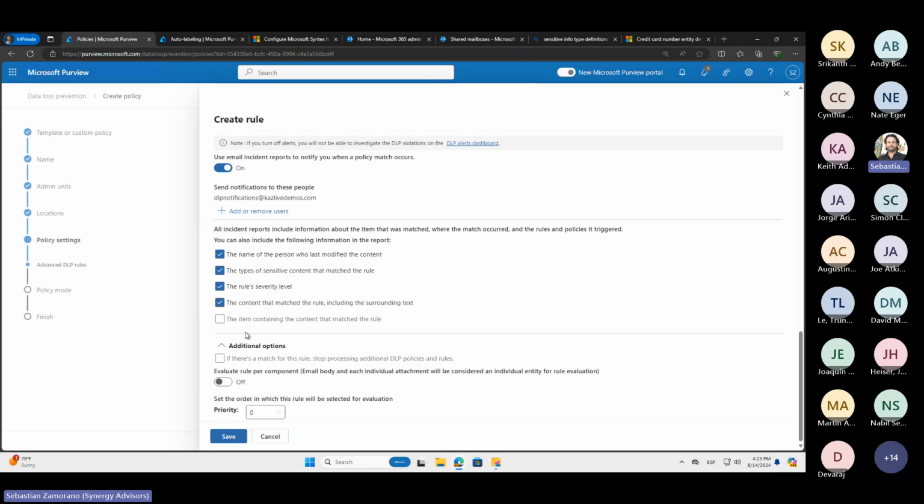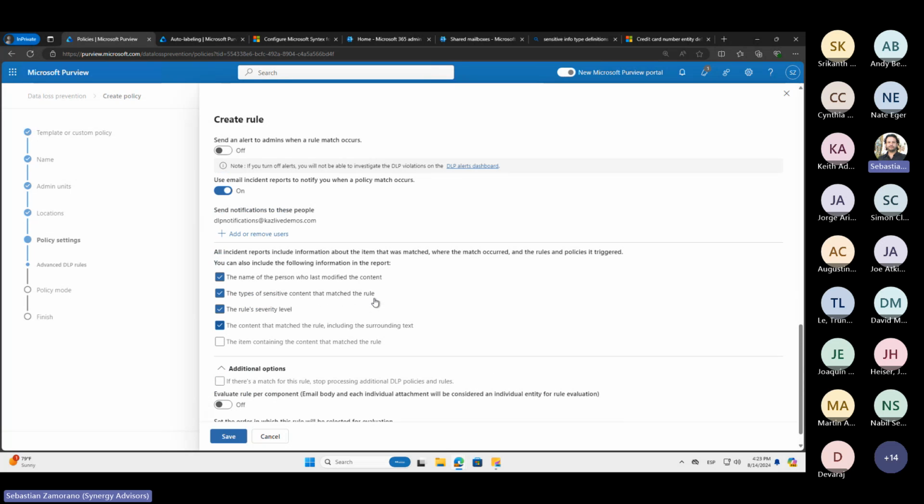What we can do, and I will show you that, is see the primary element that is matching with the surrounding text. And if we need more details, we will have the message ID, and we can use the message ID to find that using eDiscovery, content search, and other tools that are available. Or inclusively, we can use the same Content Explorer to see that information.